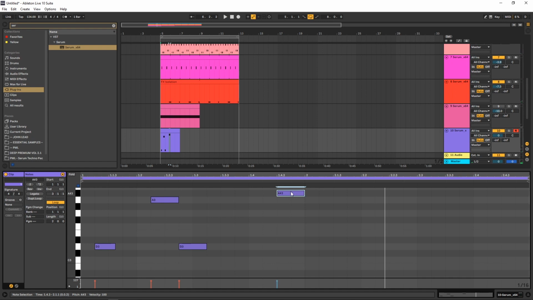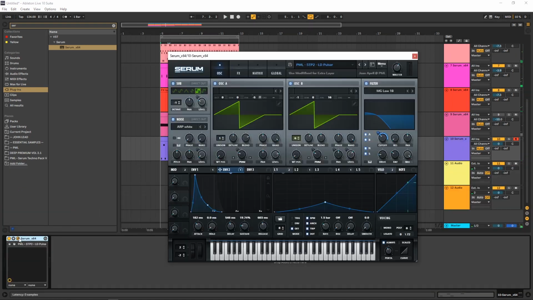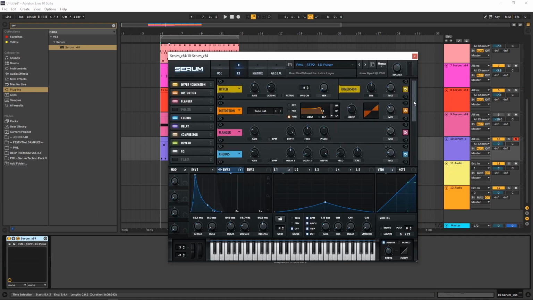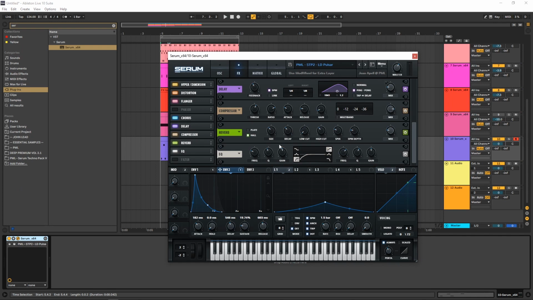See this one, for example. If I wanted it to sound exactly here, I'm going to have to put it one step earlier to take into account the time of the attack and make it so that it occupies the right position. So let's listen. Okay, it's late, so let's put it a little bit earlier. And let's tweak the delay a little bit more. So, more feedback.